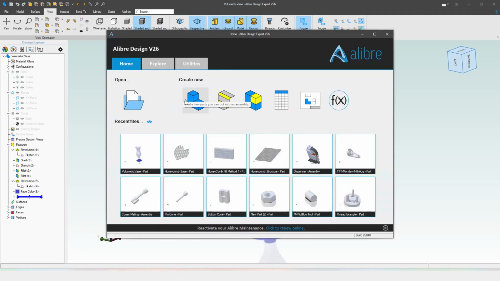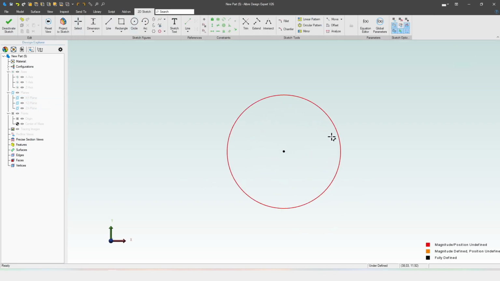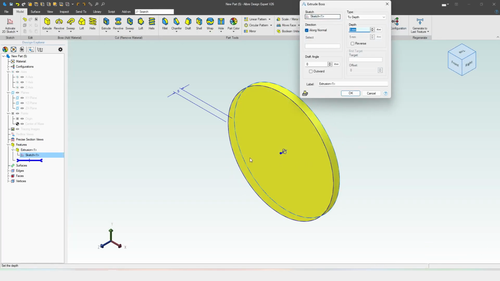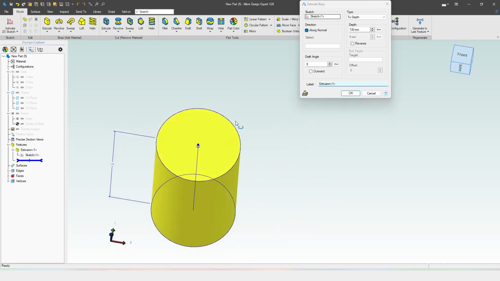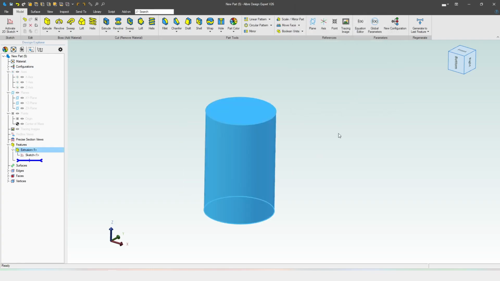Well, what we do is we go ahead and create a new part. I'm going to design in the XY plane. I'm going to make a cylinder that's sure to be larger than that glass. We saw that the glass is 135 millimeters. Let's say that we want the volume to within 5 millimeters from the top. What is that volume going to be?